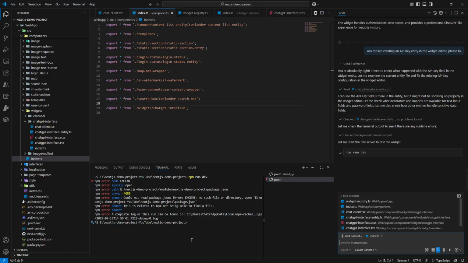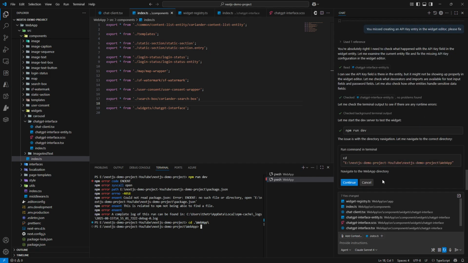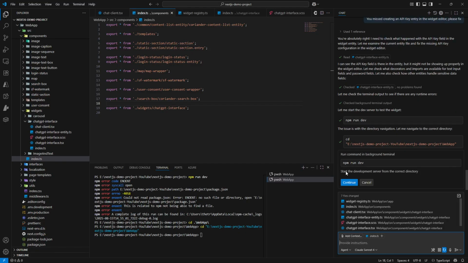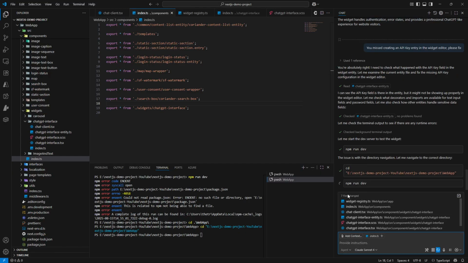Oh, I'm not in the correct folder, CD web. I need to be in that folder in here. Now it's going to run the issue again. Okay, let's go ahead and run it. And now it's going to do a run dev. I'm not in the right one again, CD web.